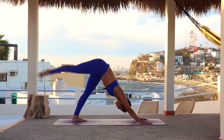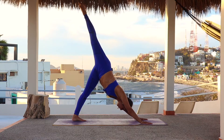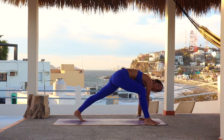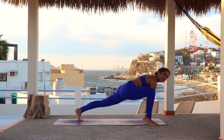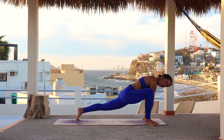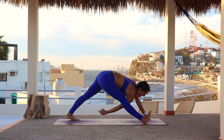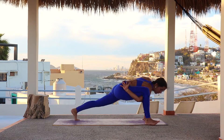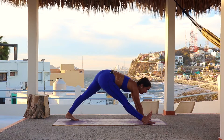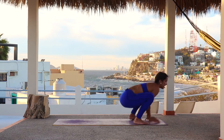As we inhale, bring the right leg up to the ceiling, right leg extended. We're going to make a big circle just like the warm-up — all the way to the side, all the way to the front. Once it arrives, drop the foot right beside the right hand. Send the weight forward and send the weight back — two more. Send the weight forward, feeling the hip opening, knee to the side. Send the weight back. Last one — bring the right arm under the right leg, send the weight forward, and send the weight back. Slowly drop the right hand on the floor, shift the weight forward, and step the left foot all the way to the outside of the left hand as we come to our malasana.